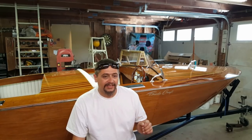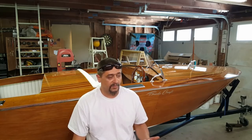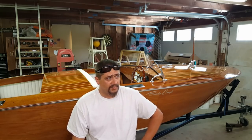So the very first time I ever took the Zip out of the garage on the trailer to go somewhere, basically I was testing the trailer. I wanted to see if the tongue weight was right, if it tracked straight, if it pulled funny, if it felt weird. So I leave my house, get it down my really steep driveway, backed around, turn around, down to the main road, and about a half mile from my house is a grocery store.